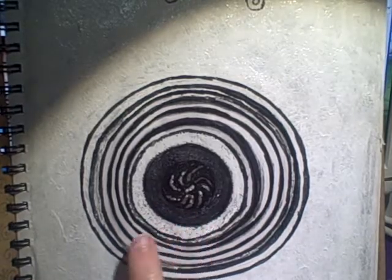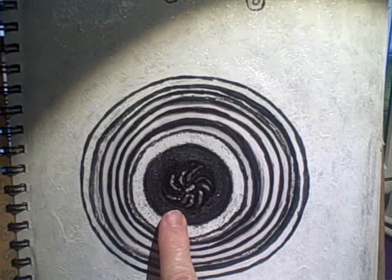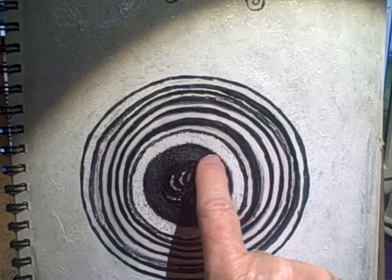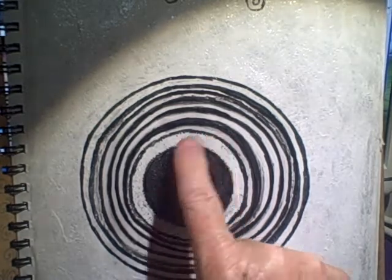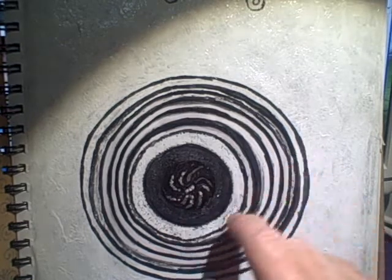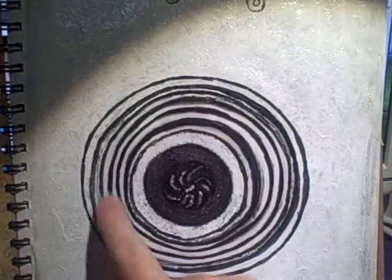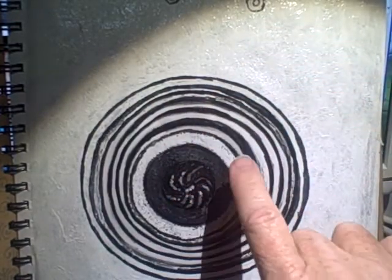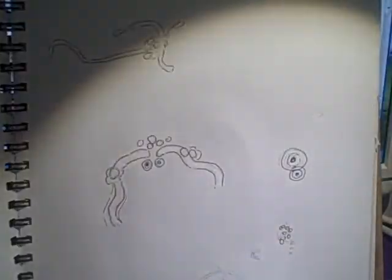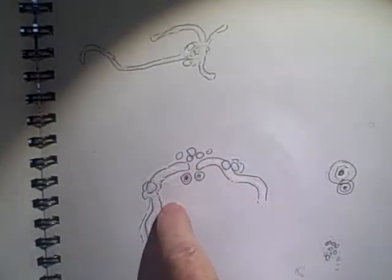And just the other day, and this has been months, sometimes I don't look at this. This I don't photograph because I can't photograph this. But the other day when I was looking at it, and I don't look at it every day, this was kind of a light blue, and there was some pink in there. It was getting color as well, where before it was only black and white. But that's an exaggerated size. It's really small, and it's only seen with my left eye in the orb.